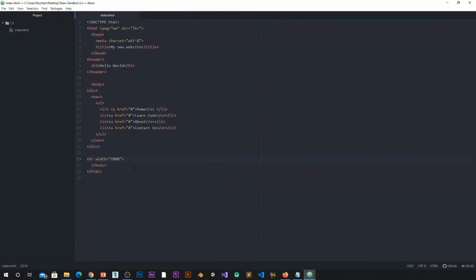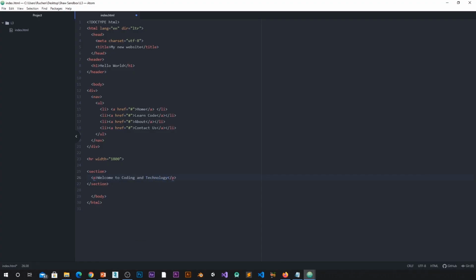If you remember, a section is just a specific designated part in your web page. So I'll just say section, hit enter. Let's get this right, section. And in the section, I want to add a simple paragraph. And this paragraph is just going to say, welcome to coding and technology.